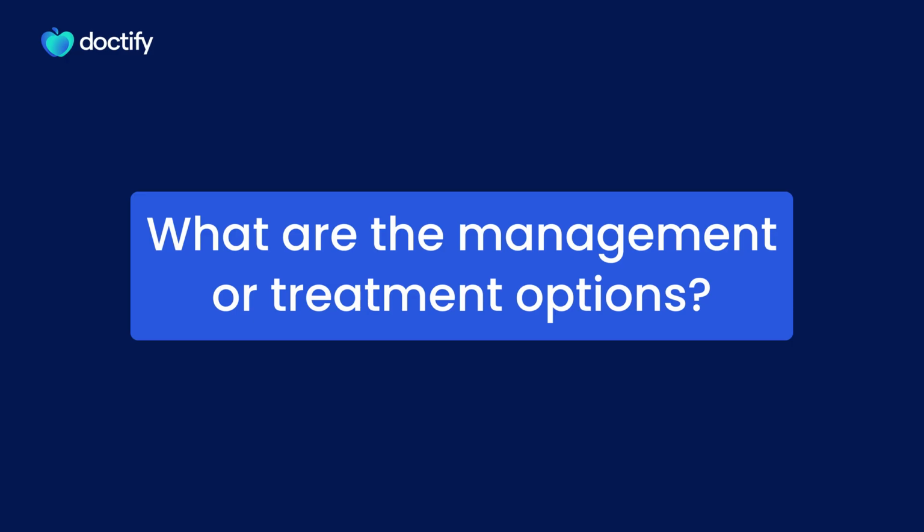In terms of management of spinal stenosis, first of all, we can try to manage it conservatively. So this would include simple analgesia, painkillers, which can be directed by your general practitioner. Physiotherapy is always useful in conditions like this, particularly to keep the muscles healthy in the lower back. But ultimately, if you're symptomatic from spinal stenosis and you have compression of the nerves on the scan, this is a very physical condition, and quite often an operation is indicated, or at least should be discussed with you.